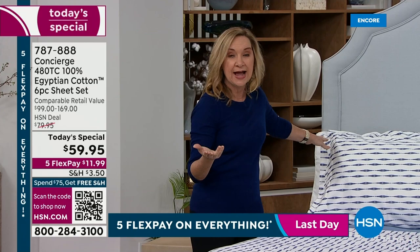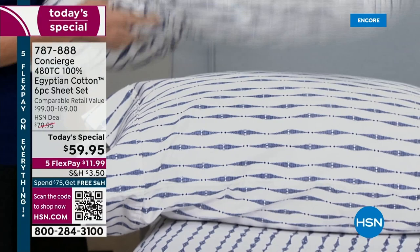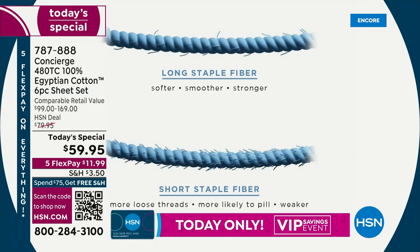This is a 480 thread count. The bar for luxury level is around 300, and you're at 480 — little tiny square inch, beautiful individual cotton threads woven tightly together. You also get extra pillowcases: two extra on the full and larger sizes, one extra on the twin. Egyptian cotton is grown in the perfect climate, many times harvested by hand. We get very limited supply. It is a longer, stronger fiber — smoother, with less pilling than shorter strands. You're going to get a softer, smoother, more durable yarn that lasts longer and gets softer with each washing.